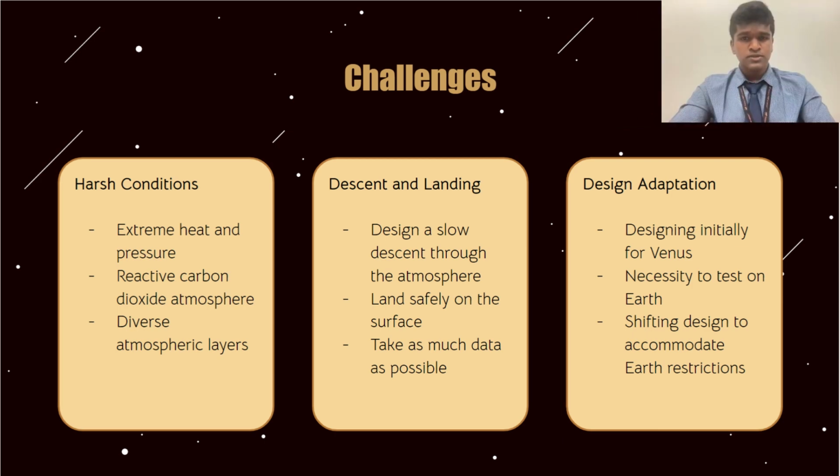Another challenge is that because Venus's violent conditions are challenging to manage, designing a lander that can survive these conditions and record data is very complicated with current widespread technology. Finally, designing a spacecraft for Venus's atmosphere but adapting it to test in Earth conditions was also difficult. Because we were unable to test our spacecraft in a simulated Venus environment, we had to make adjustments in order to accommodate Earth conditions like pressure, atmospheric composition, and temperature.